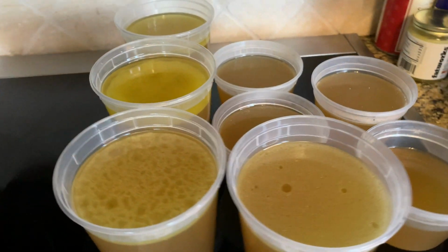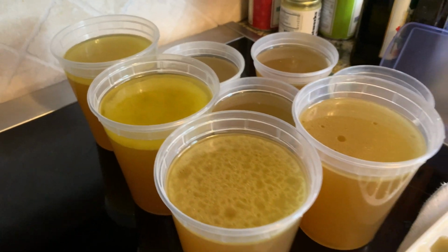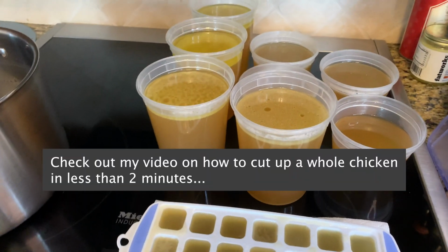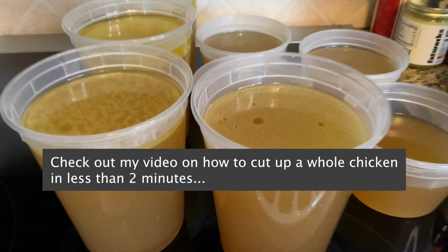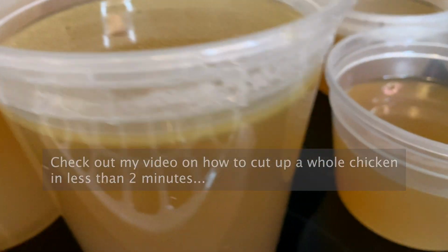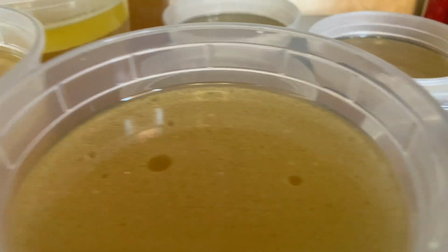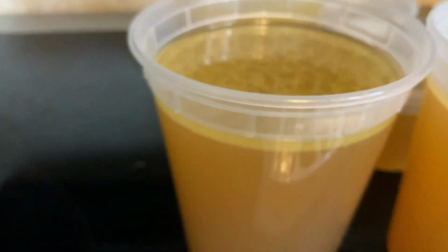This is Liquid Gold. In part one, we talked about how to cut up a chicken and using the extra parts that you won't cook to make stock. So now we're going to learn exactly how to do that, and you'll find out just how easy it is. So sit tight and let's get started.